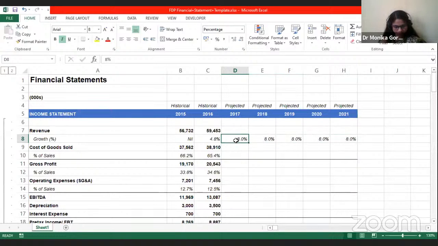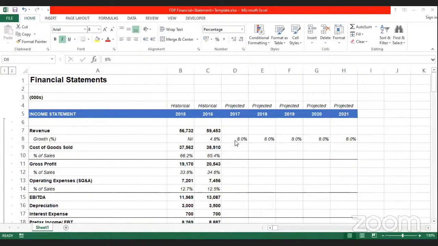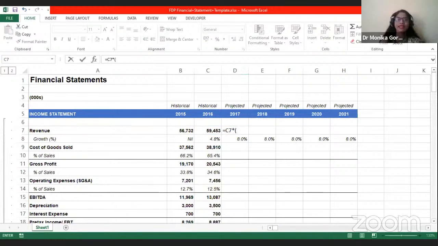So now as I know that the growth rate for this particular revenue is 8%, how are we going to calculate the amount of revenue? In this case, we are going to consider your growth rate and your previous revenue. So, is equal to 2016 revenue into your growth rate, which is 8%, plus 1. In this case, you will come to know that I am relating this assumption to the previous revenue data. So this 8% is going to help me, with the help of historical data of 59,000, to get this amount of revenue.